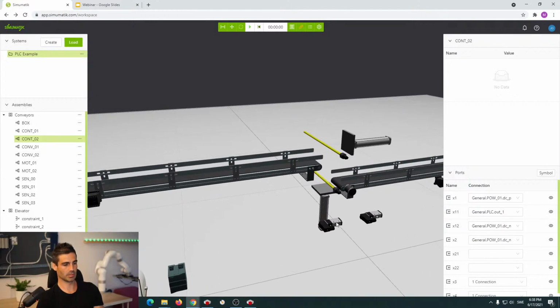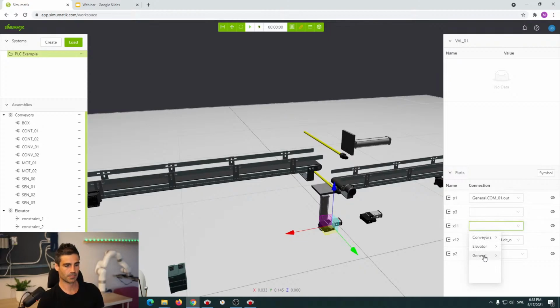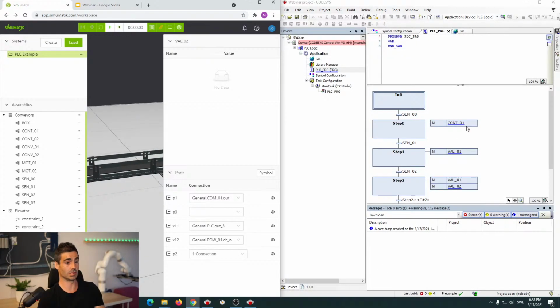Now we take this valve, the first one used as an elevator, or with this cylinder as an elevator. We connect it to the port 2 and this last one to port 3. So now we have the same equipment we had before, but just did some changes. So now we have everything connected to the PLC. And what we are gonna do now is just using Codesys, we are gonna control the system, okay?